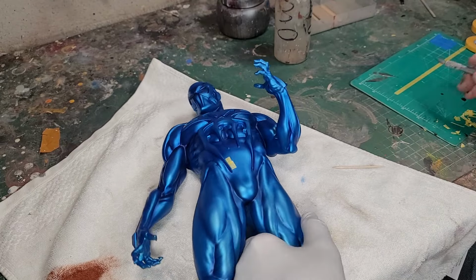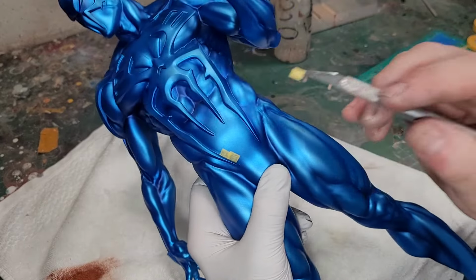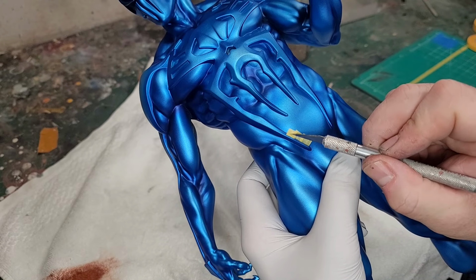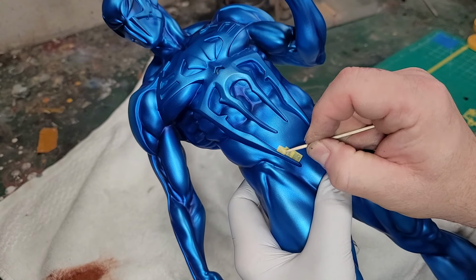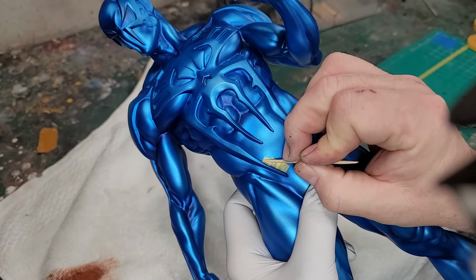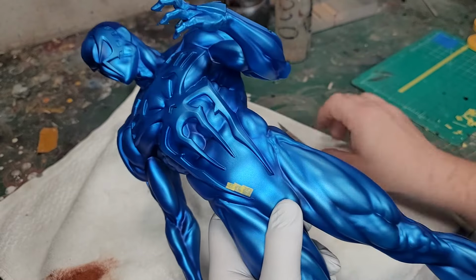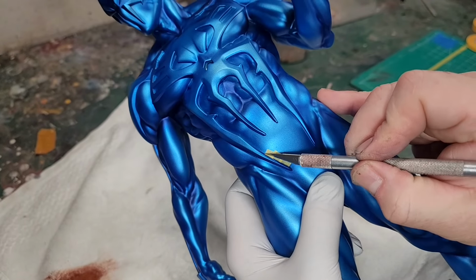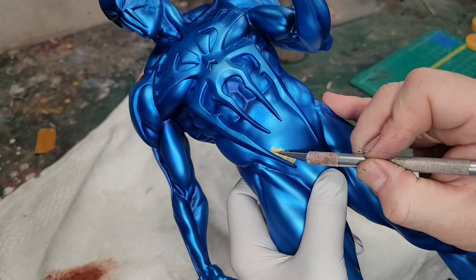And then you do all the main areas. I find I get a better result when I do what I just did, where I put it on with a little excess, push it into the corner of what I'm trying to mask off, and make sure it's nice and sealed, and you'll know you have a good edge in there. You'll have a nice sharp line to cut the tape. Again, you want a sharp blade, because you don't want to have to put pressure on the blade. You'll slip and cause some damage.